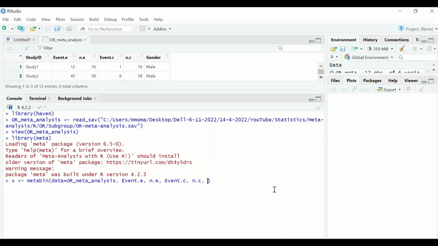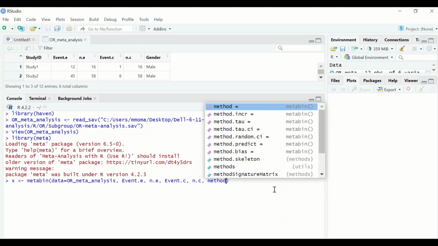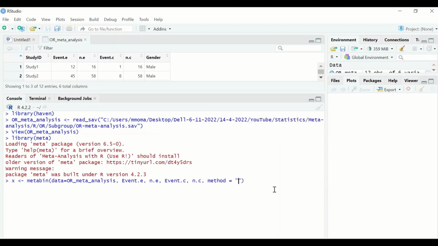To choose a method for the analysis, type method, then insert a quotation mark and type MH for the Mantel-Haenszel method. For the summary measure, type sm, an equal sign, quotation mark, and then OR.